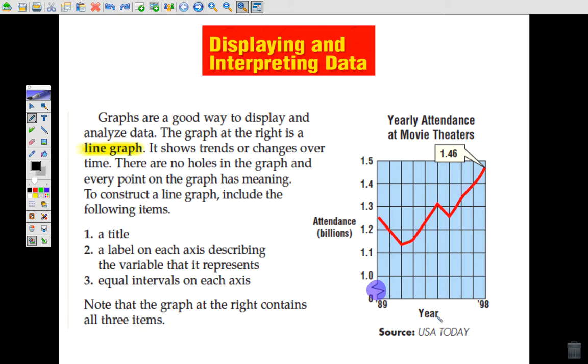Now, technically, it starts from 89 and goes to 98. Someone else who made a graph may put another break before the 89, signifying that from years 0 to 89, it wouldn't make sense to plot that information because we're starting with 89. Another person who makes this graph, or another textbook publisher, might just start it from 89 and call it good. Either way is not necessarily right or wrong.